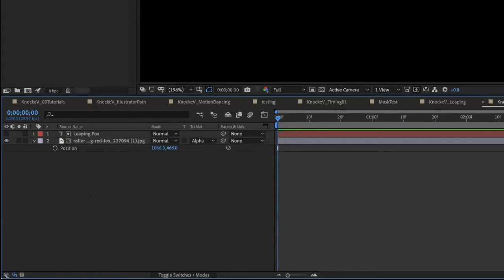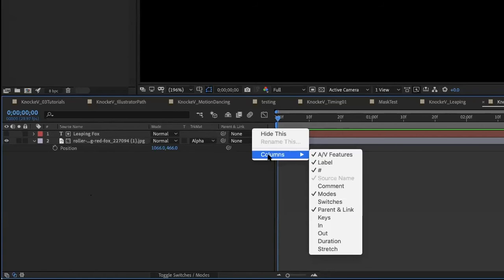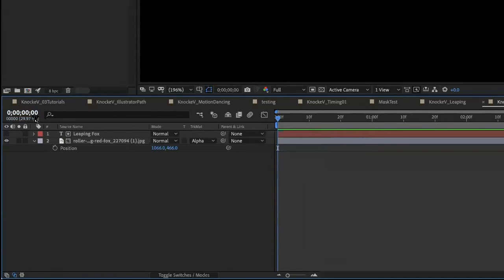But in that case, if you right click in the gray at the top of the timeline, right above the list of the layers, come down to columns and you can choose what things are showing. See, so right now modes is showing, so it's got a check mark. So that's another way you can get things to appear up here.